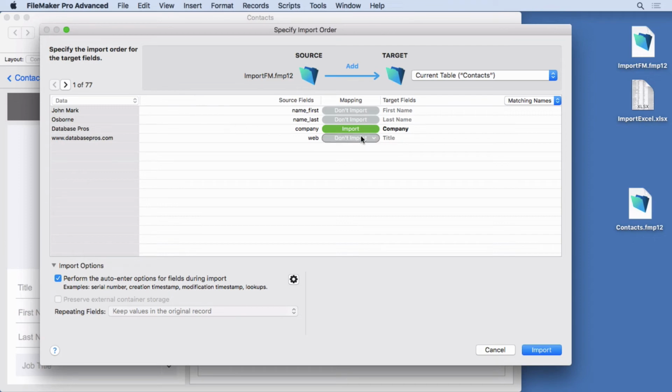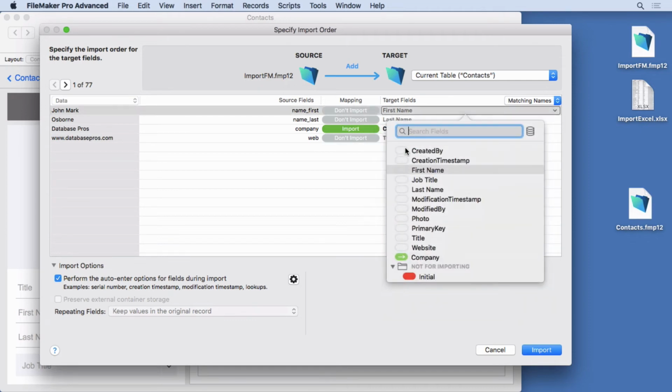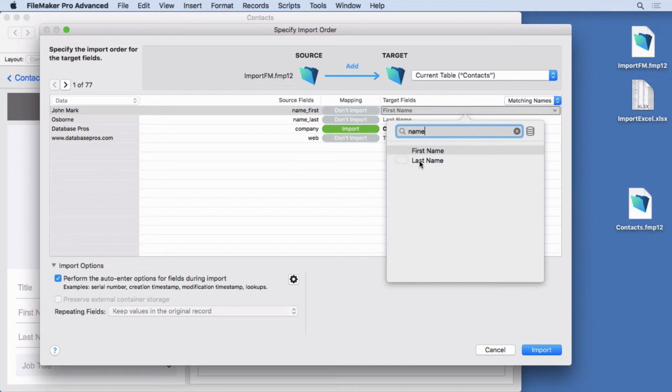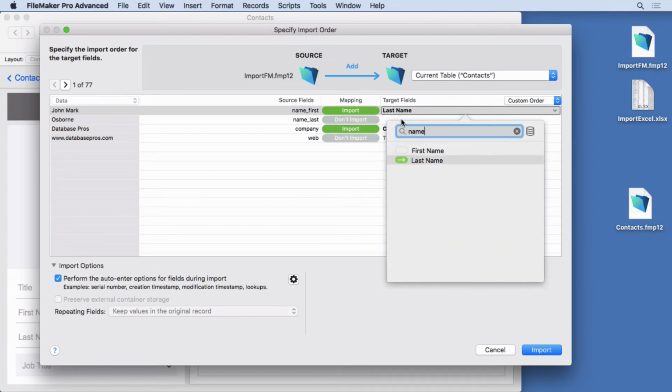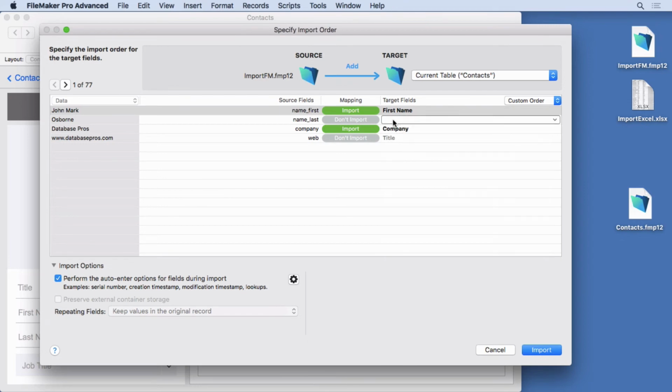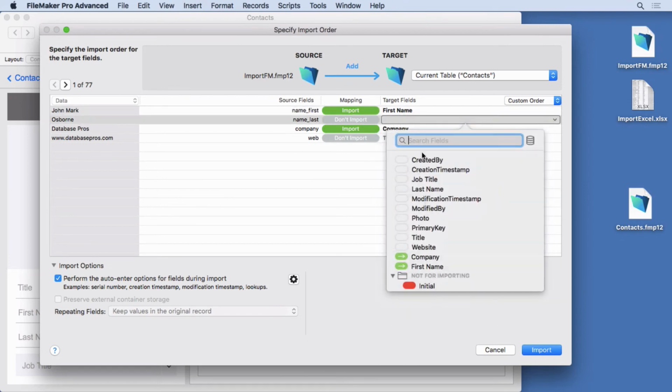It's really quite easy. You come in here and you go, okay, I want to map, let's say, the last name over here, and you choose it, and it goes right in there and it chooses to import. Now that's obviously not correct. Let's change it to the correct field, first name, and it puts it right in there. Very easy to do. We don't even have to type in a filter. We can just come down and find what field we want and choose last name.